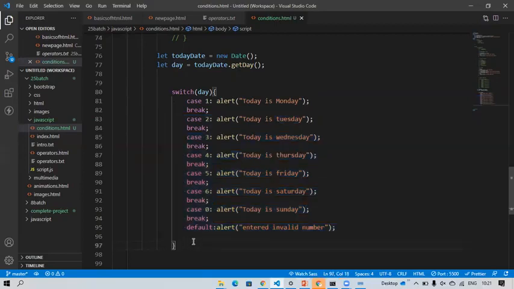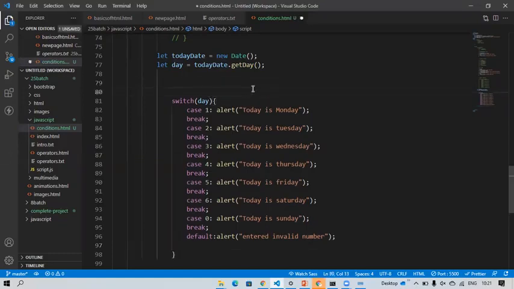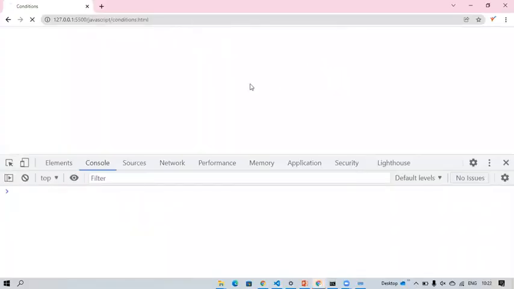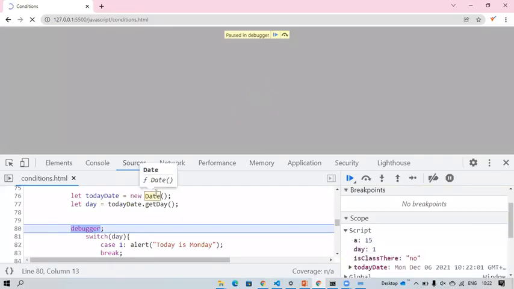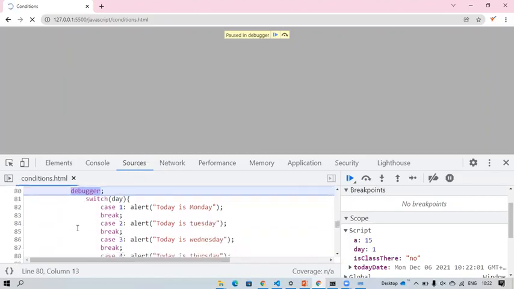Now what I'm gonna do is use the debugger. What is this debugger? It is going to check line by line, and we can see how it works behind the scenes. See, now we are in line number 80. Now it goes step by step, to understand how the flow is happening.